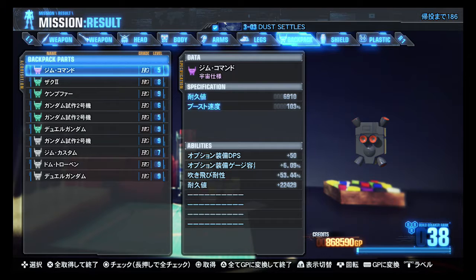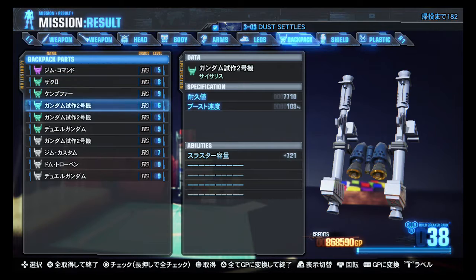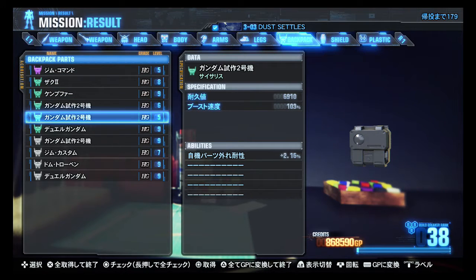But we're about to wrap this up. Gym Command, Zaku, Camphor, GPO2 backpacks, dual, etc. So that's going to do it for now.